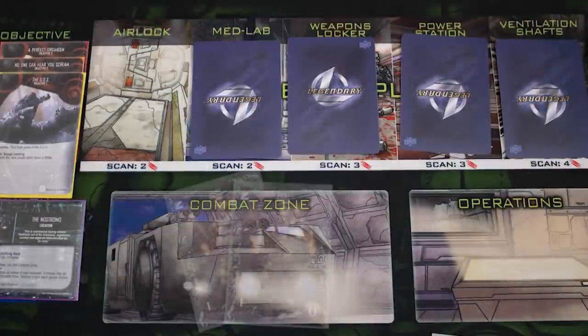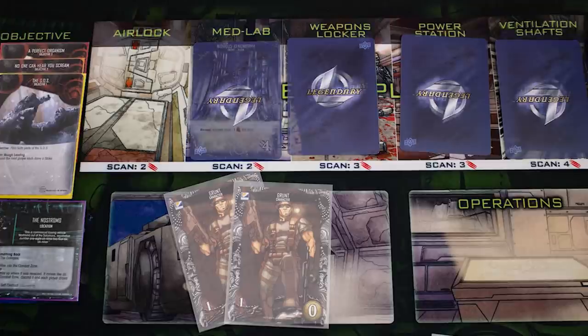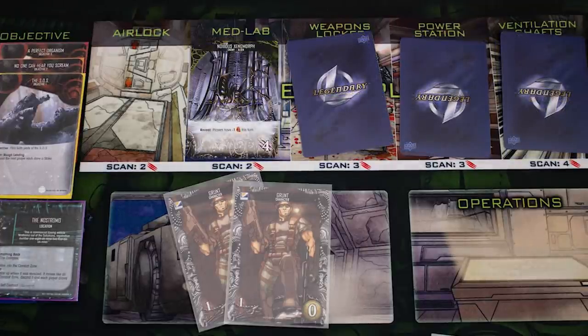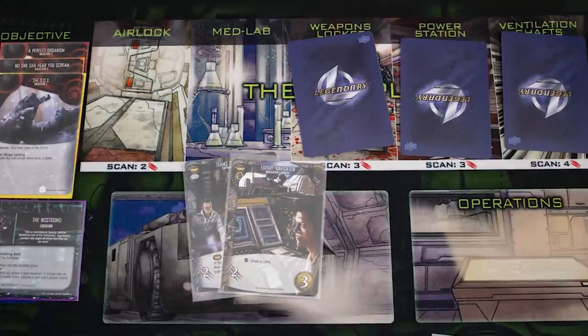Slashes can be used to scan cards in the complex at the cost printed on the mat, turning them face up. We scan the med lab and reveal a noxious xenomorph, which needs 4 slashes to kill it. Fortunately, we have 4 more in our hand and play them to remove it.